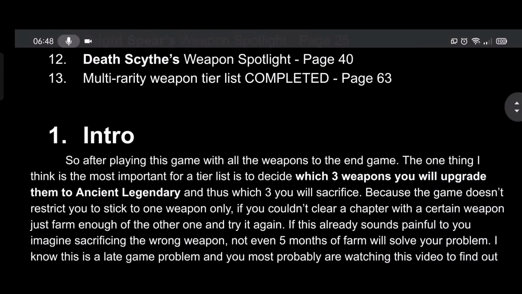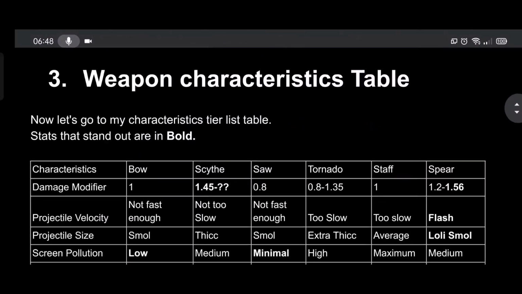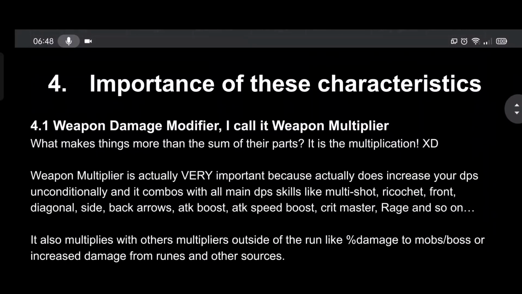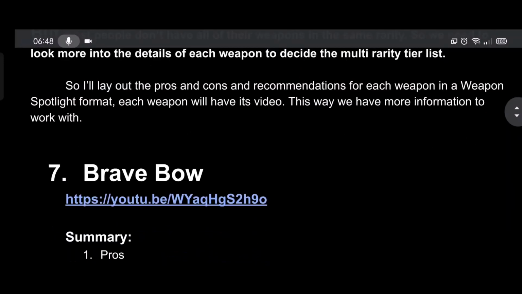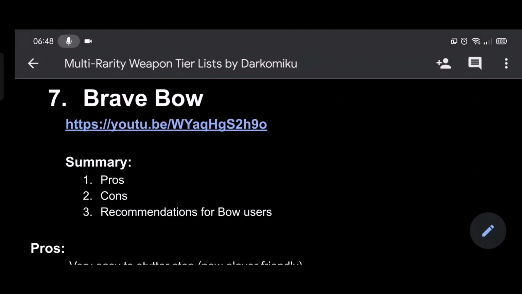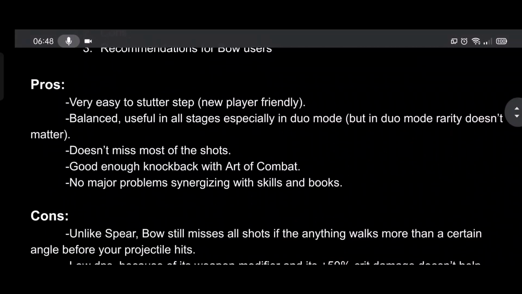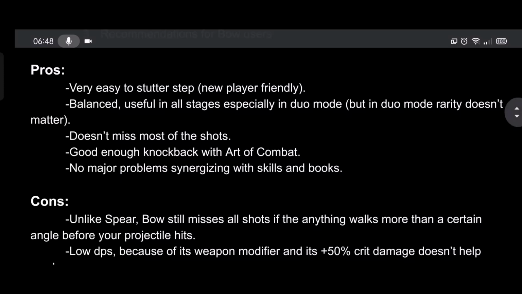So let's go over all the topics I cover. Here I already said those things, so let's skip straight to Brave Bow. In Brave Bow, I covered the pros and cons and recommendations for Brave Bow users. The important part of the Brave Bow is that it is very easy to start a step.